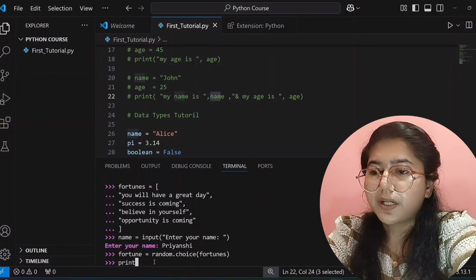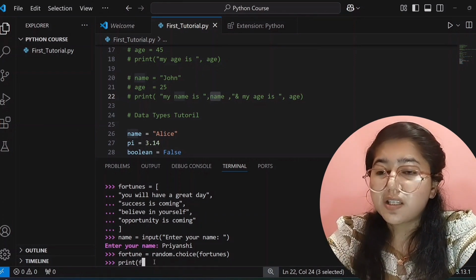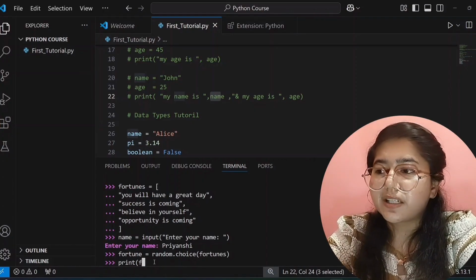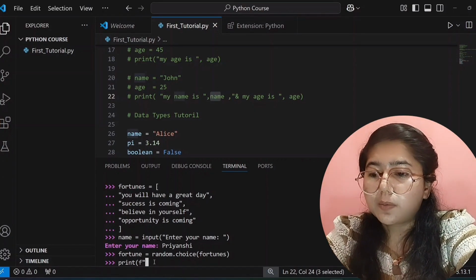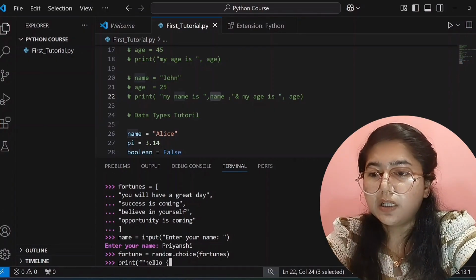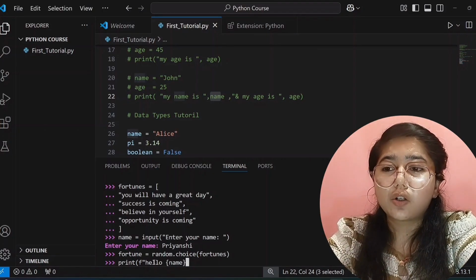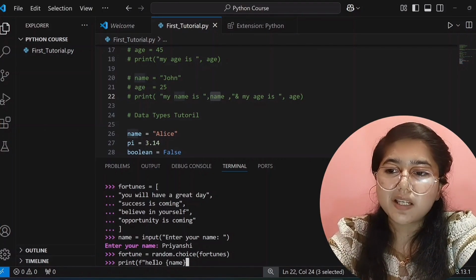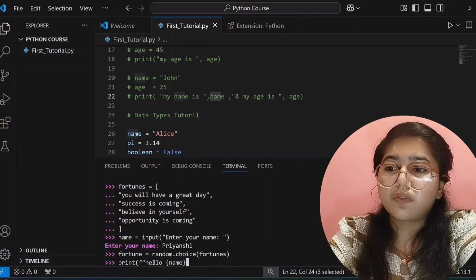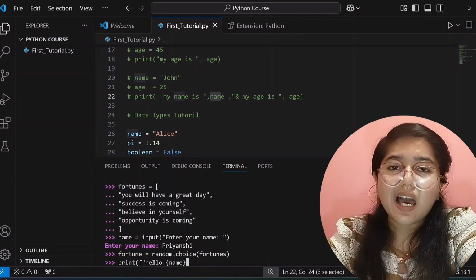Now we have to print this. So for print, F is string format, which means it will automatically see which is simple text and which is variable. Double inverted commas, hello. Now we are giving a variable. In curly braces you have to give the variable, not inverted commas, neither any comma or plus sign, because if you have watched my Java DSA course, we were giving plus in between the simple text and the variables.